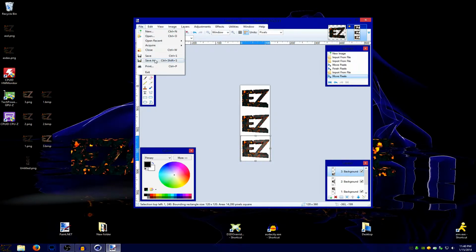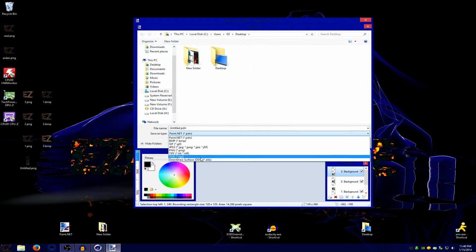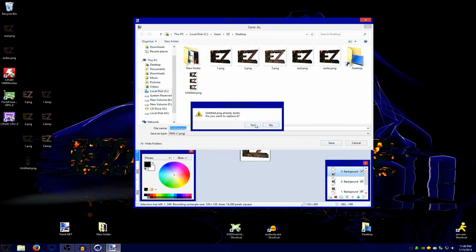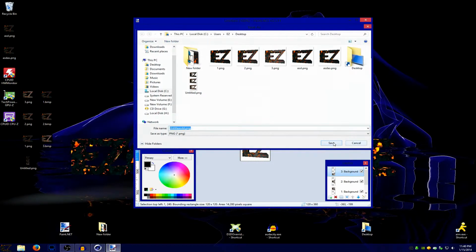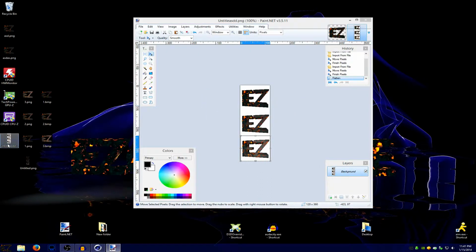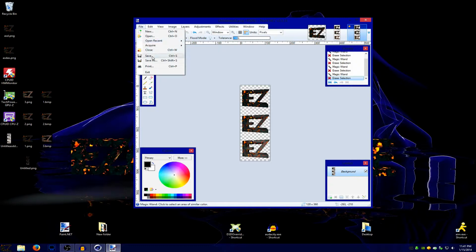Now you're going to need to save it. As of right now, it's not actually a picture file. It's like a project. So save it as PNG. Just hit OK, and then it's going to ask if you want to flatten it. I don't know what that means. Just hit OK. Now you have one that has a white background. So we need to open that one. We're going to pull out our magic tool again and click in the background, hit delete. Click in the background, hit delete, hit delete. So we have a transparent background again.